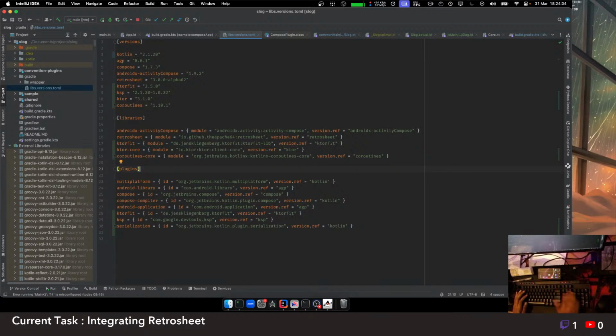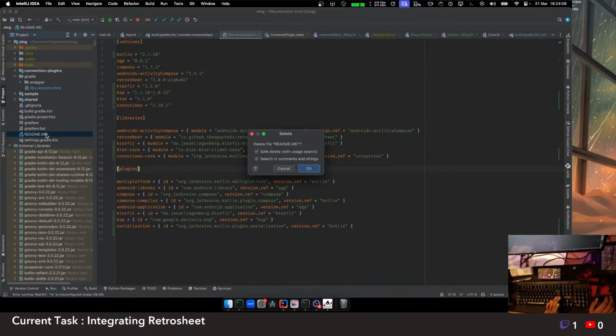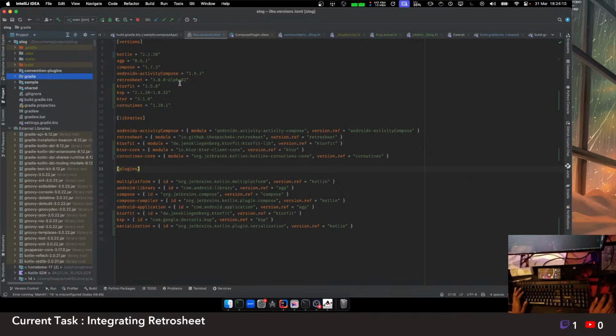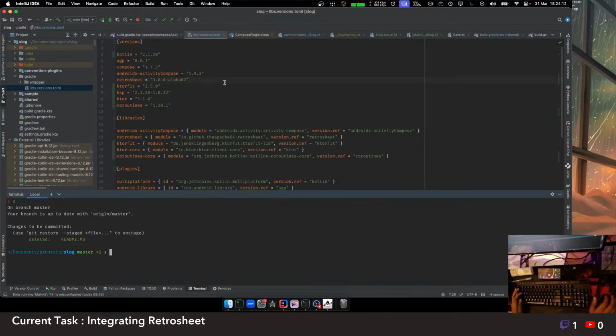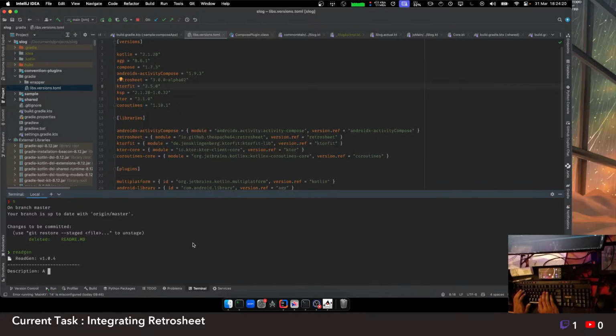But let's build the README first. I'm deleting the existing README. Make sure we have all the changes in here. Okay. Now we'll call it slog. What's the description for this project?